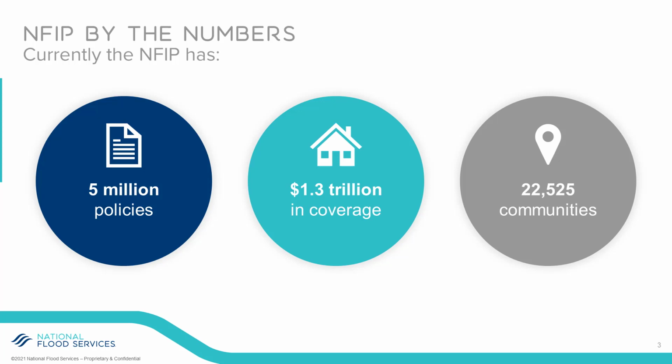It's important to understand what the NFIP looks like today because it shows why FEMA is implementing Risk Rating 2.0, Equity in Action. As you see on your screen there, over 5 million policies are currently in force. This equates to over $1.3 trillion in coverage, and it provides flood protection to over 22,000 communities that participate in the program. This reflects why the NFIP needs to remain an important way for these communities to address increased flood risk, while also addressing the need for an improved and up-to-date methodology.